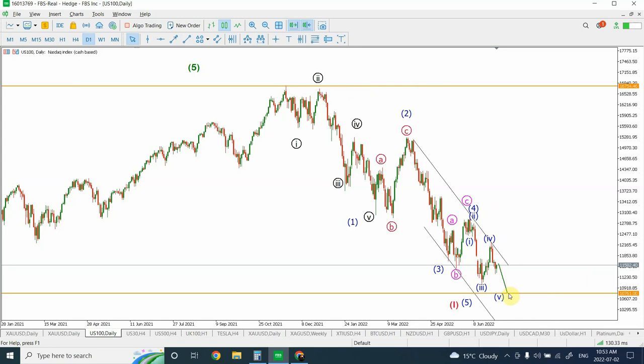After prices reach the Nasdaq 100 target, prices are expected to create a correction. I'm expecting this to be a flat correction — we can go up, come down, and go up again. Be really careful because we have seen some similar behavior before. After maybe the mid of the week, or when we reach this target, we can start something like this. This does not necessarily have to be a flat correction — there are times where there's the possibility that we can actually see a double zigzag pattern, in which case the first zigzag correction followed by another zigzag would keep prices in a very deep area.